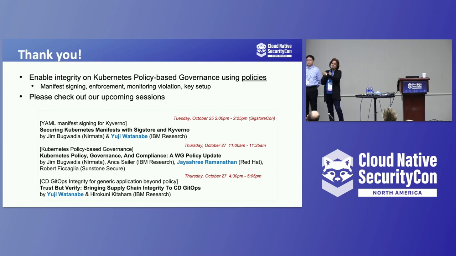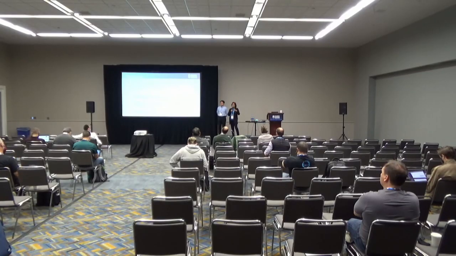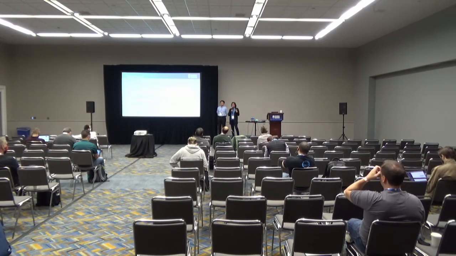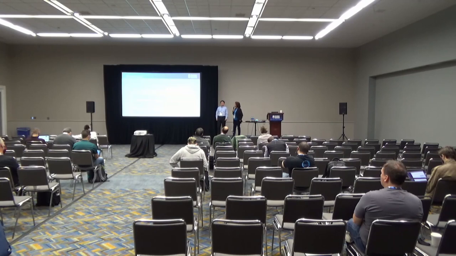When I talked about policy-based governance, when you detect a violation, you want to be able to auto-remediate violations, so you may kick off an automation to do it. How do you ensure that the automation is also protected with integrity? In fact, there was a presentation last week at AnsibleFest about protecting the integrity of Ansible playbooks. So we are applying this whole concept so that the full life cycle is protected, and we want a consistent approach to do that.